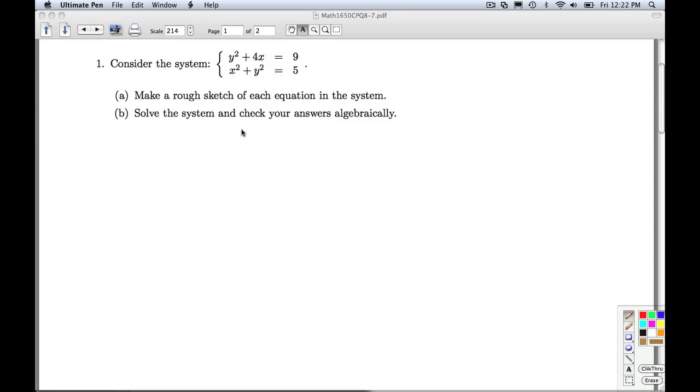Okay, Part B, solve the system. Check your answers algebraically. So when we encounter a system of nonlinear equations, we fall back to either substitution or elimination. Is it possible we can multiply one of these equations by a number so that when I add it to the other equation, we can get a variable to drop out? In this case, we can. The only y term up here is y squared, and that's the same as the y term down here. So I can go ahead and multiply the first equation, both sides, by -1, just like we did back in section 8.1.